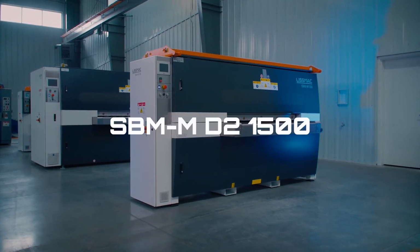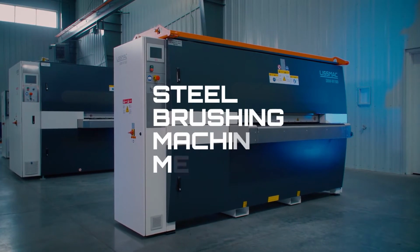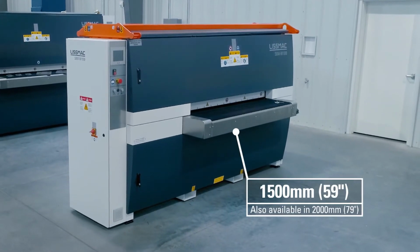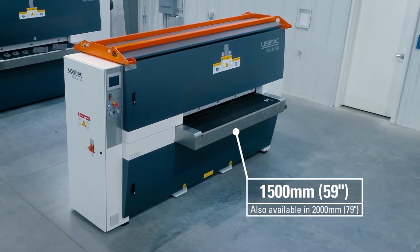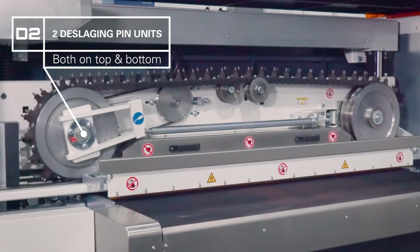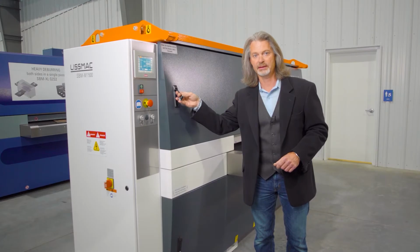This is our Lissmac SBM M D2 1500. SBM, steel brushing machine. M, medium. 1500 references 1500 millimeters of working width, which translates into 59 inches of working width. The D2 part of it references the tools that are inside of this machine. I'm going to open up the door so we can take a look inside to see what the tools look like.